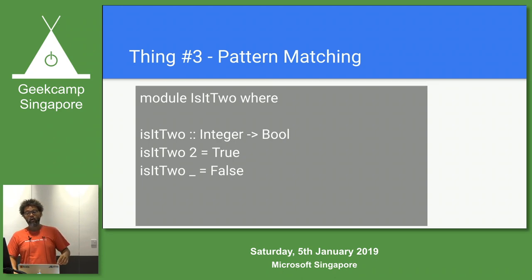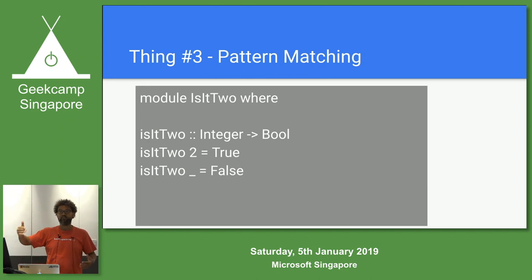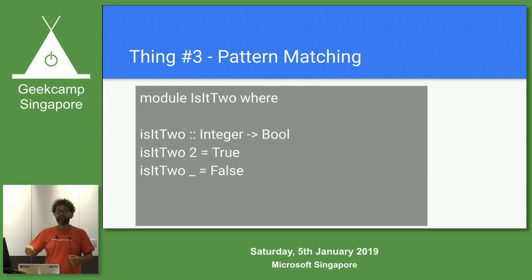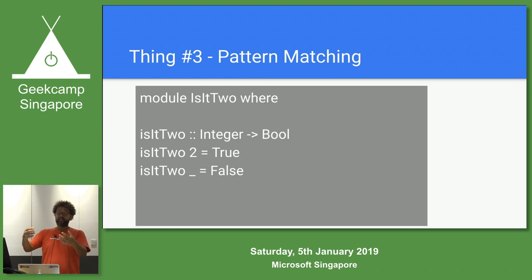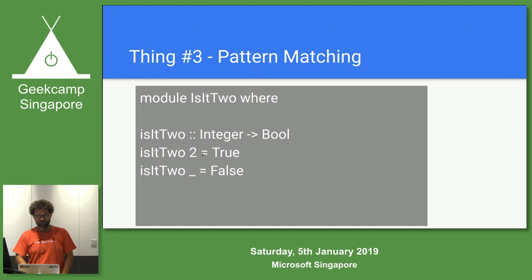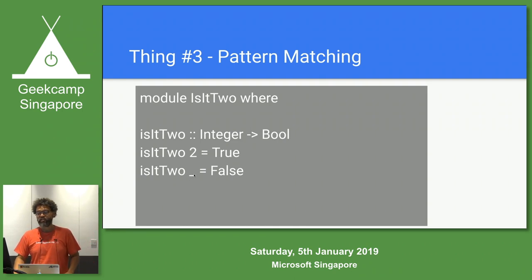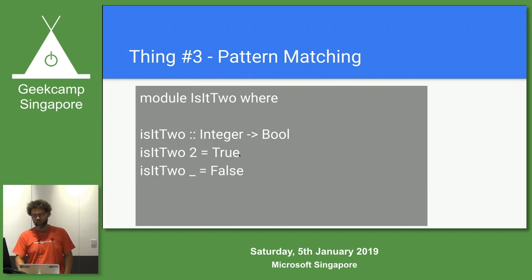What it's actually doing is: when you invoke the method and pass it an argument, it'll try to find the implementation which matches the function application. So if you pass in two, it looks through the list of is_it_true instances and says 'there is an is_it_true that actually takes the number two, I'm going to run that function.' In this case it's trivial — the function only returns true. And then this special syntax is a catch-all wildcard that catches everything else. So for is_it_true, if you pass in two it returns true, otherwise it returns false.